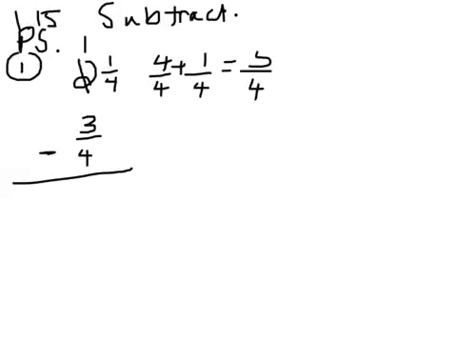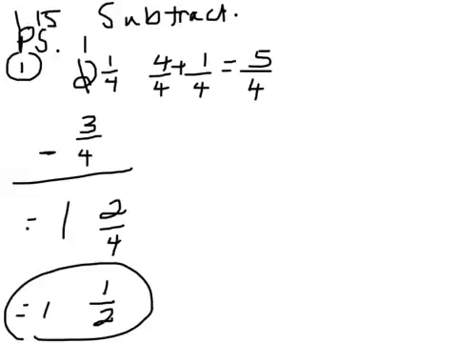Now I can do it, right? Because 5 over 4 minus 3 over 4 would be 2 over 4, which I know reduces to a half. Good. And I got 1, and there's not a whole number to subtract from the 1, so it's 1 and 1/2. So you just had to remember that if you can't take 3/4 from 1/4, borrow from the 1, and remember 1 is 4 over 4 in this case because our denominator was 4.